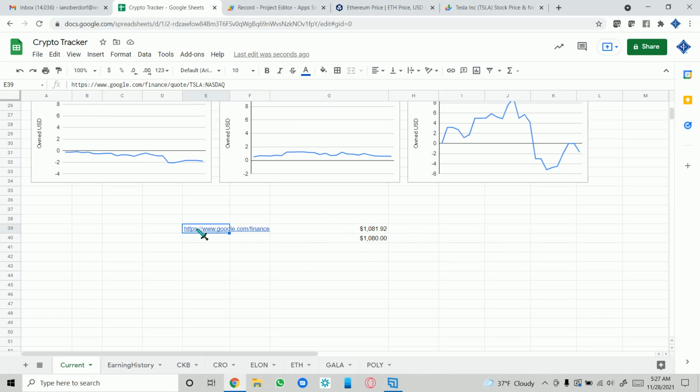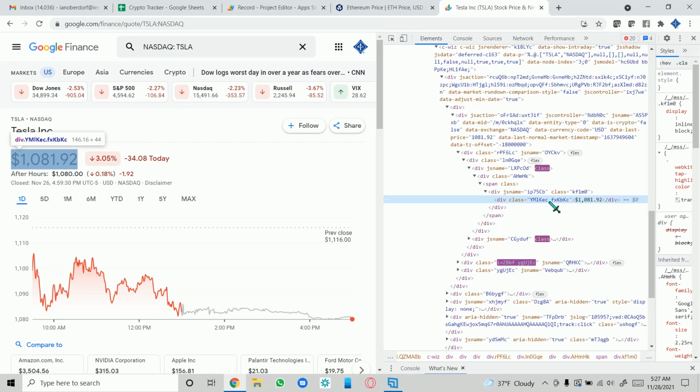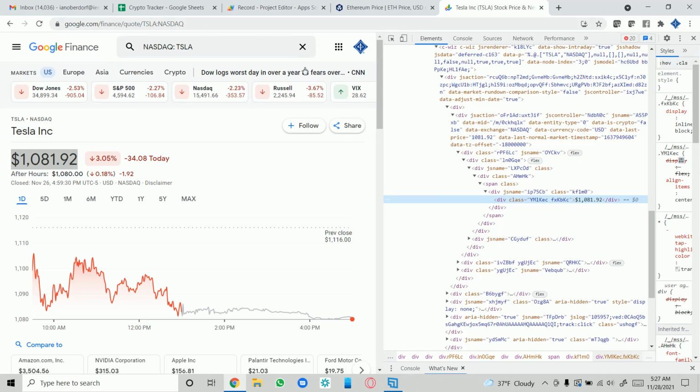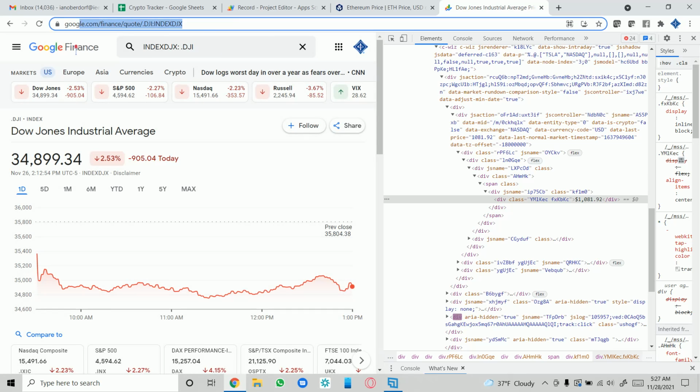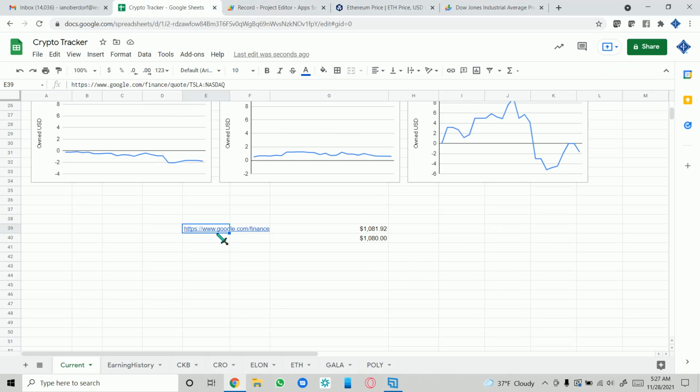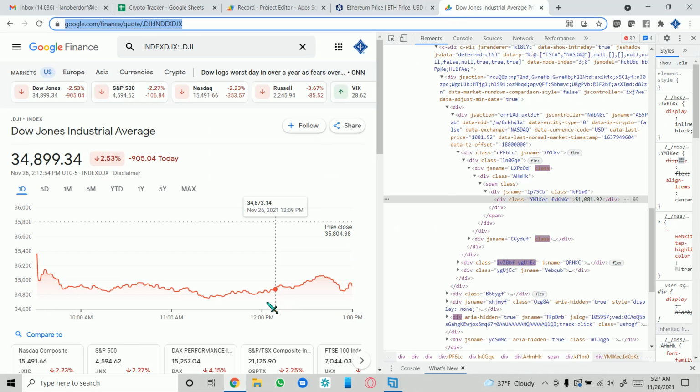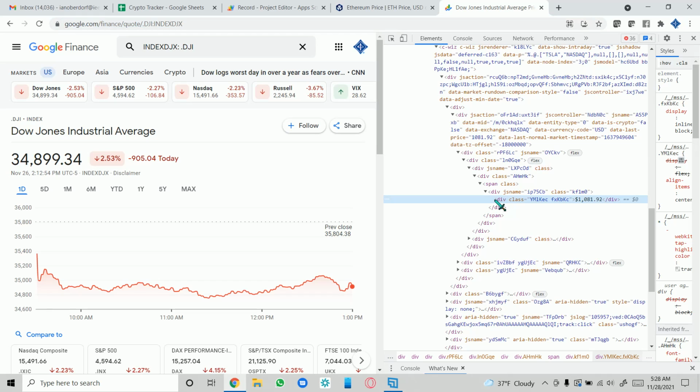Okay. In fact, I could change that web link to another thing in Google Finance. Because most likely in Google Finance, every page is the same. Only difference is it's looking at something else. So let's try Dow Jones. Okay. I'll copy this link. And then I go to this. I'm going to change this link. Paste. It's going to reload. Boom. We have new data. So that kind of samples how you can do everything. All right. So this just proves you can use it for different types of portfolios. You can use different types of websites. All that you have to know is how to find that data.